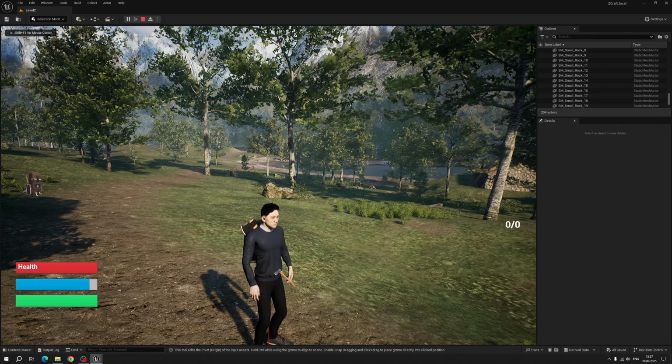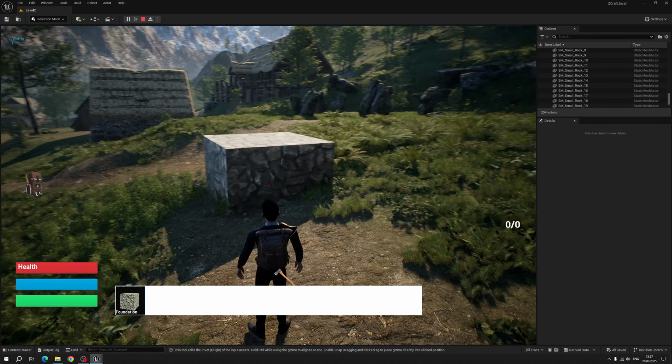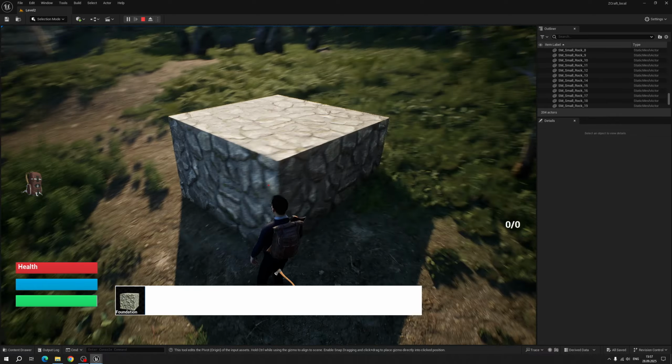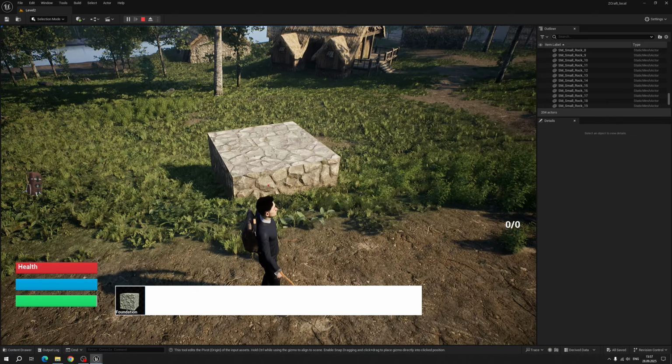Okay, so we have this mesh. If we have an impact point, let's go to flat.